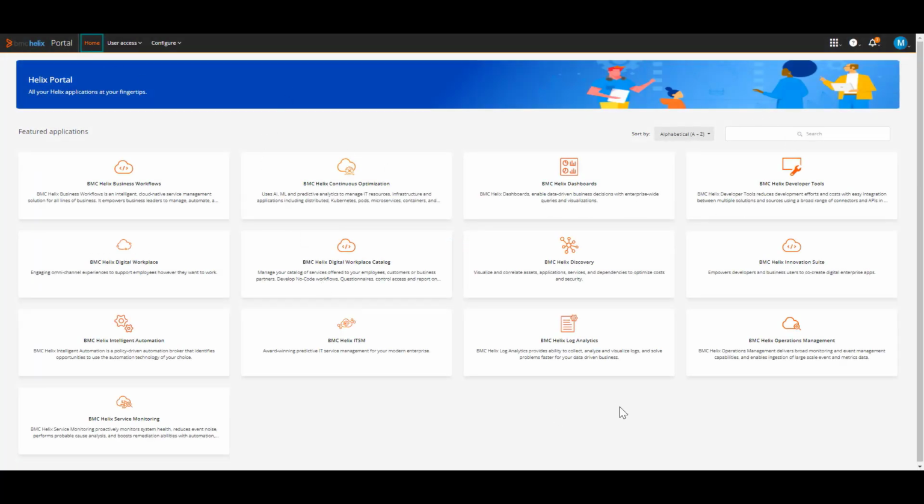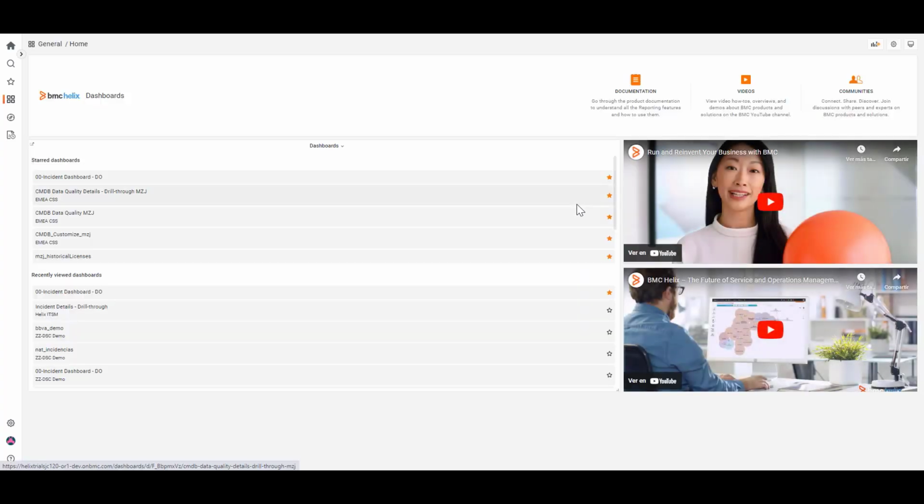If we are here in our portal, we will see applications that we have access. One of them is Helix Dashboard. So from here, I click on there and go to the application. This is our homepage. Everything here can be customized. I mean, we can create a default homepage for us, or we can reuse this one because all of them are panels that can be edited, and you can go through them and change what you need from here.